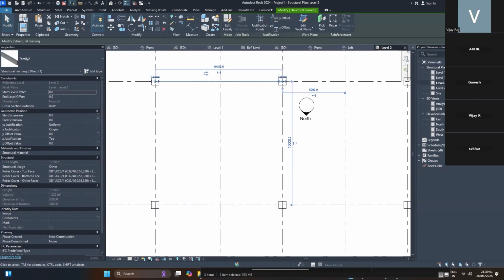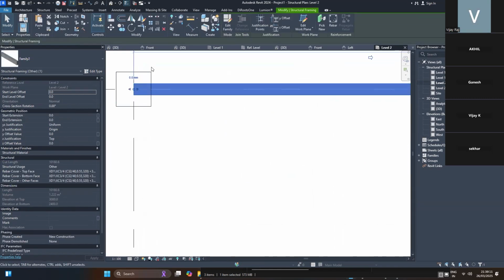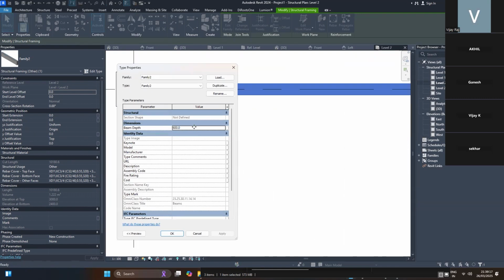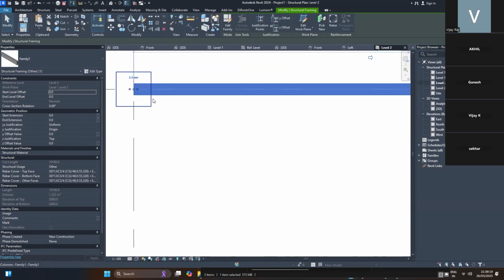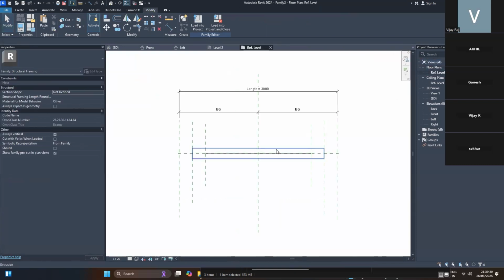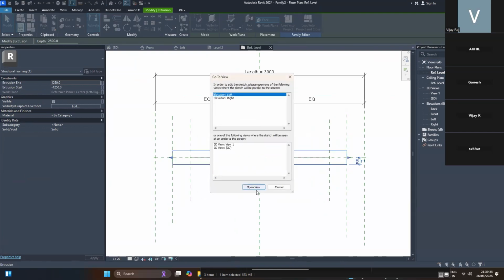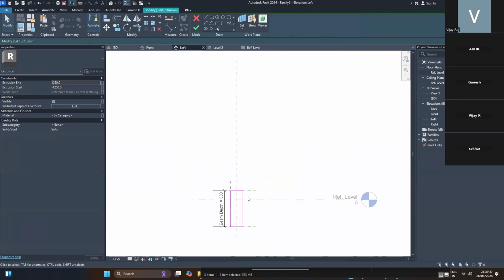A thin line is there, but I want to see the full thickness of the beam. Let me find how I can see the beam. I want to increase the beam thickness here. I can go to edit type. Only beam depth is there. I want to give the beam width also. So for that I can go to edit family again, to the reference level here, and edit this extension for the depth.